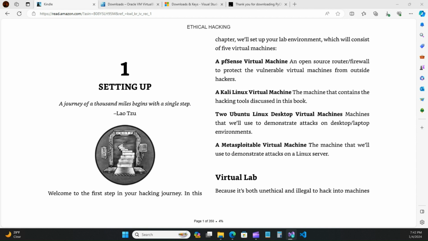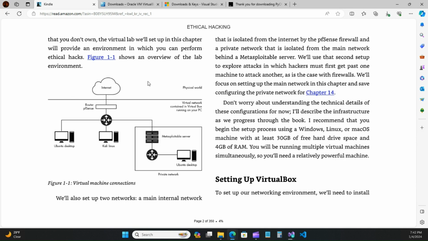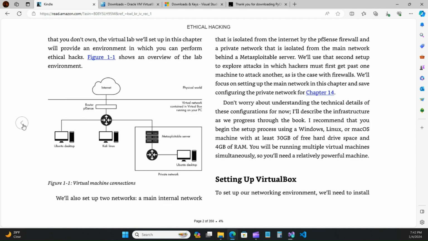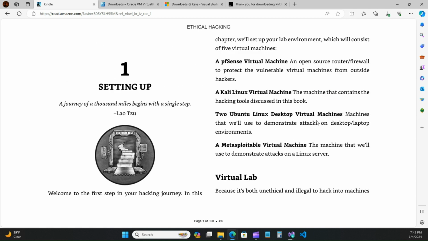The book is a little outdated, and the hypervisor it's using, VirtualBox, is a little different now, and the way it's set up is a little different now. I have videos 1, 2, and 3 or something showing you how I troubleshot that, if you're interested.